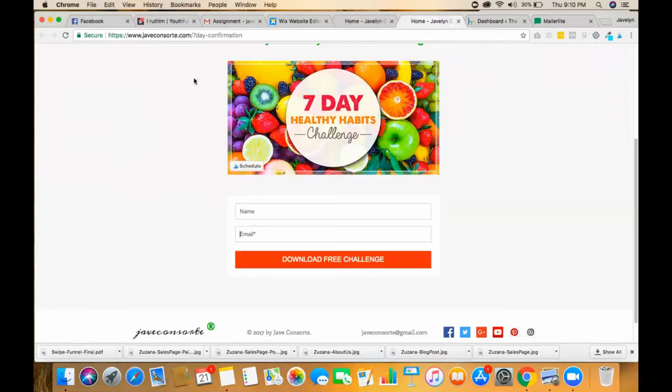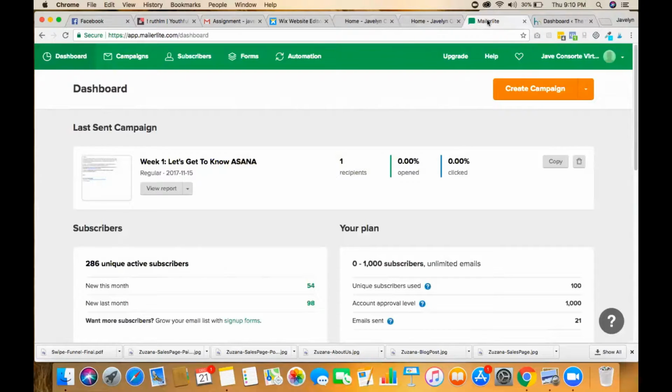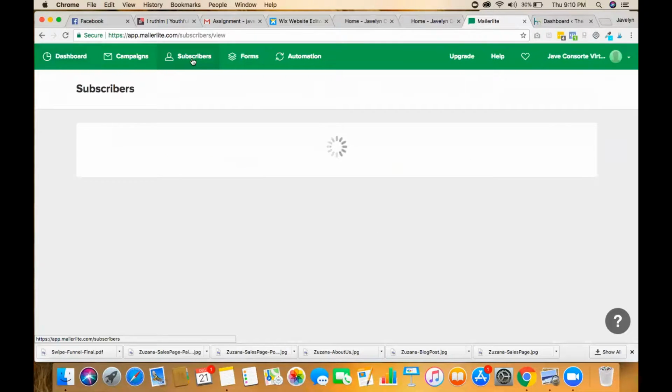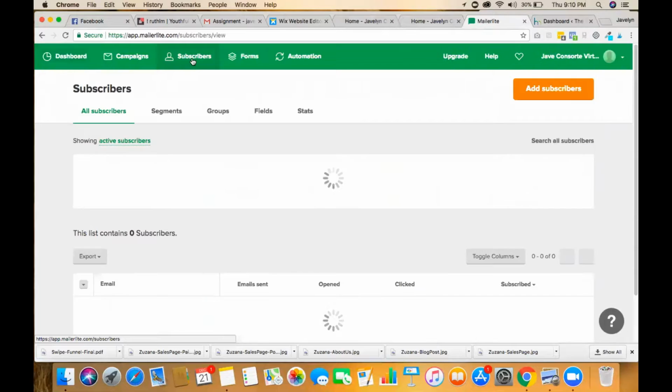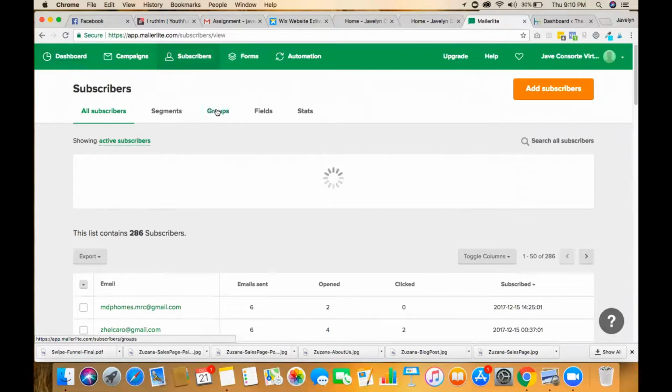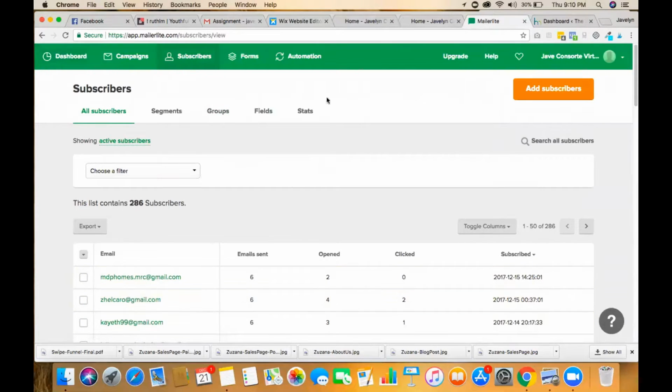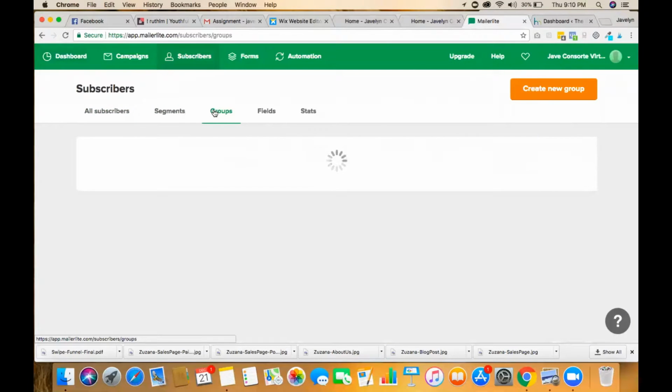Now, if you're setting up your second page, make sure you have access to MailerLite, and create the subscriber group. Go straight to groups.